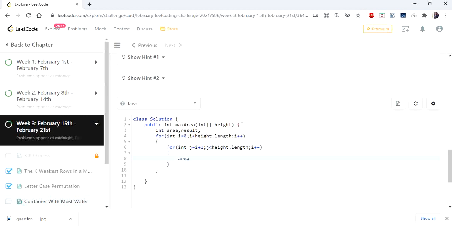So now I'm going to calculate my area where my length is going to be j minus i, that is the index of my second bar minus the first bar, and my height is going to be the minimum of both the heights, because if we pour more water it won't stay; the capacity is limited by the minimum bar.